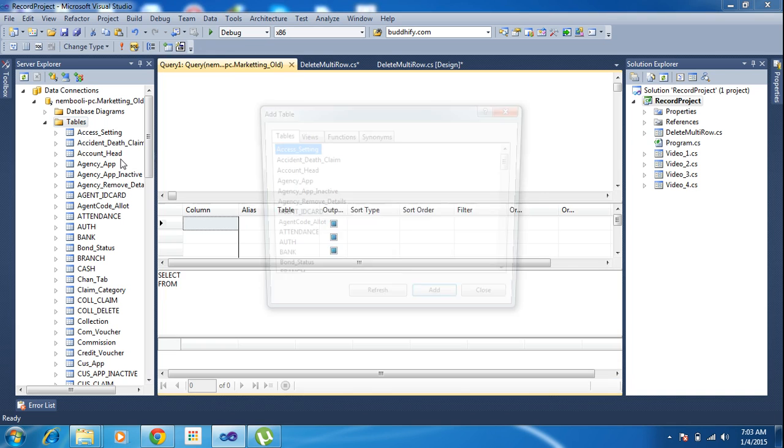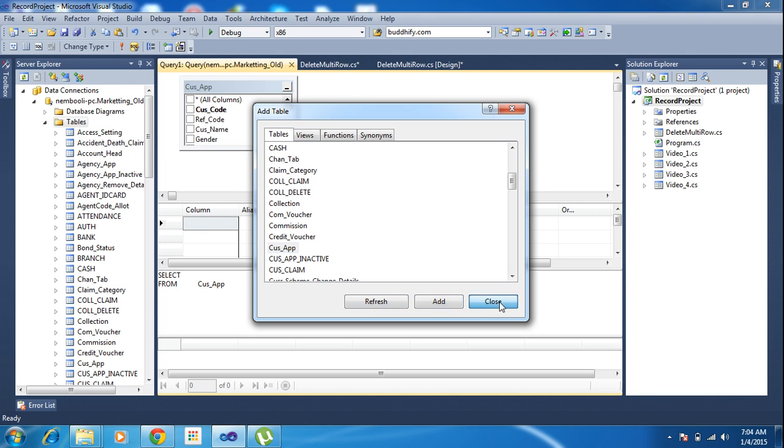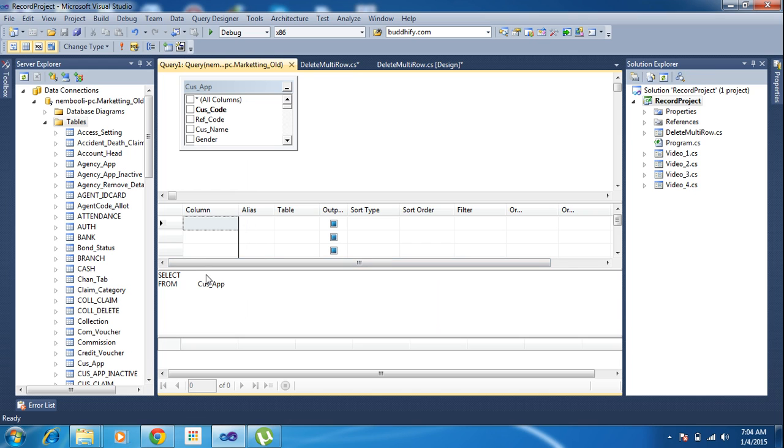So go to new query and select the customer application table, click add. Now you have to put the star here. I am typing select star into customer from customer app.